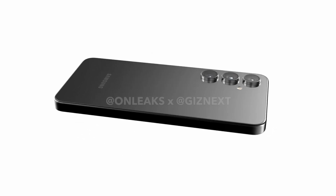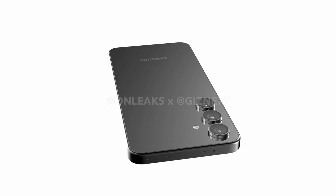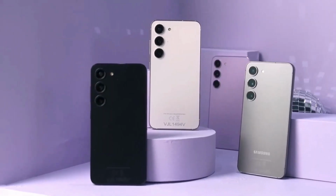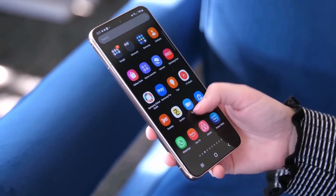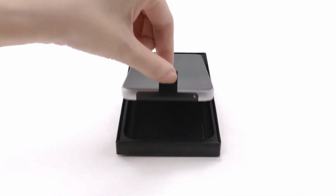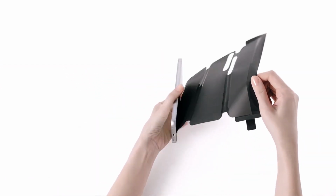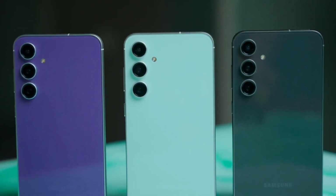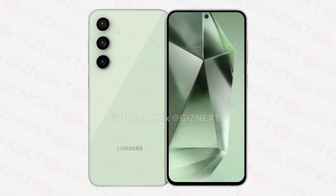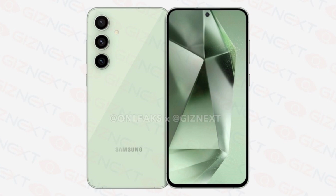For those of you keeping track, the Galaxy S24 FE measures 162 x 77.3 x 8mm, slightly larger than the Galaxy S23 FE, which measured 158 x 76.5 x 8.2mm. This increase in size means we're getting a slightly bigger screen, 6.65 inches diagonally compared to the 6.4 inches on its predecessor.